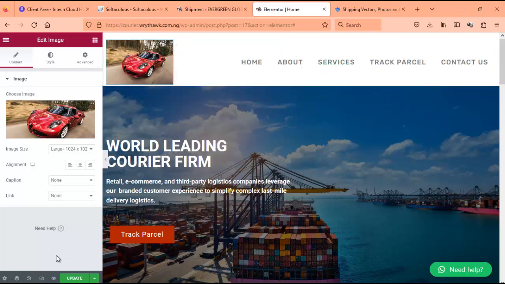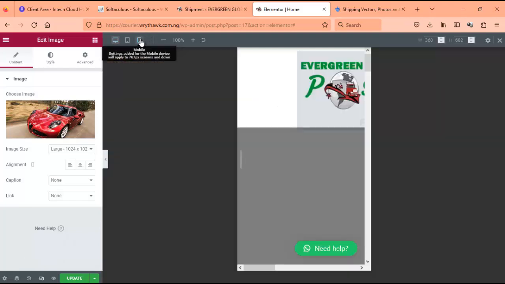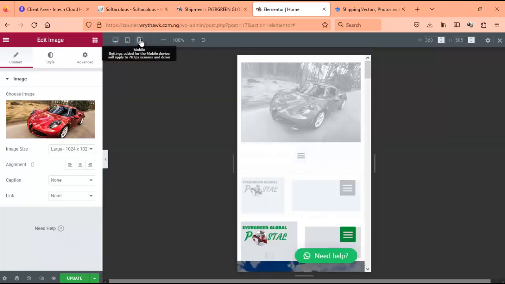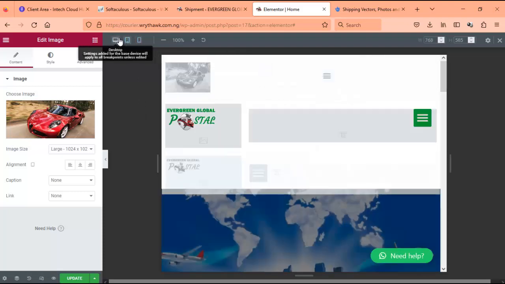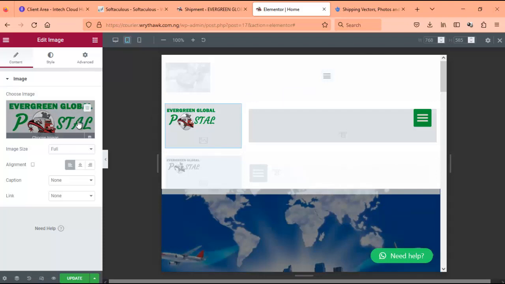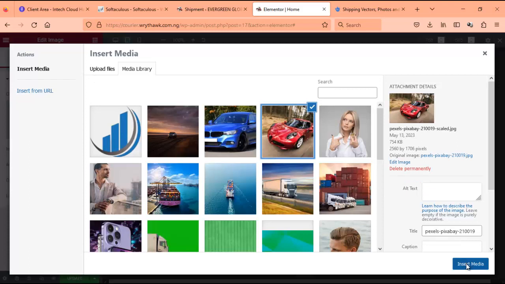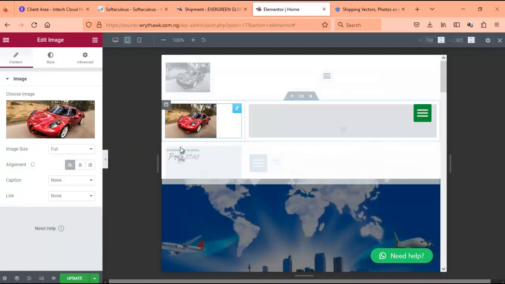Then you see this responsive mode. Come to responsive mode where you're able to view how these things are seen. Okay, you can see how these are in different devices. Now for tab, you see that it's showing the previous one, so make sure you change it for all. Okay, so I still come here. Remember to use a logo for this car and put it in here.